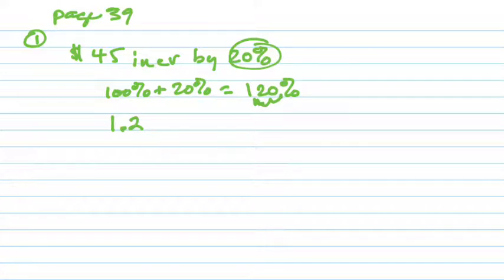You're going to want this number in your calculator anyway because you're about to multiply with it, right? So you might as well just put it in your calculator. And then I'm simply going to take that amount of increase times my original amount. And of course, y'all have the calculator, so you're going to do that. So what is 1.2 times 45? 54. And the units were dollars.